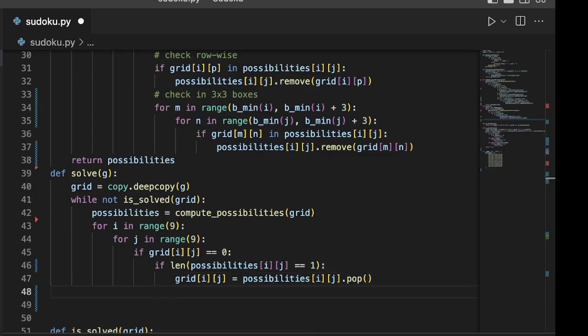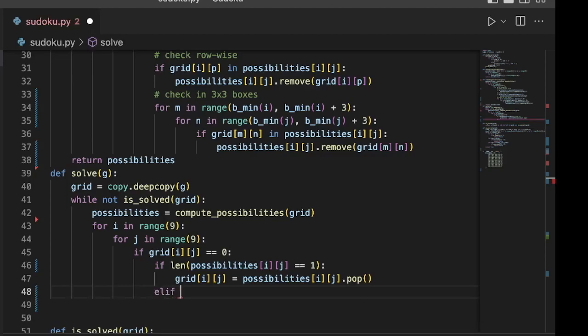Now there's a chance that we might solve it incorrectly, and if there are no possibilities available for a particular i cross j location, it means that we have done something wrong in between and we need to come out of the loop. So we'll check that other condition as well.